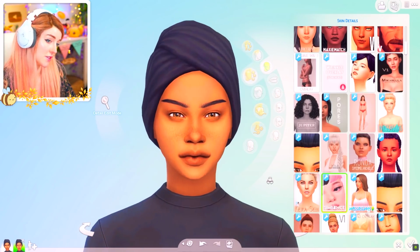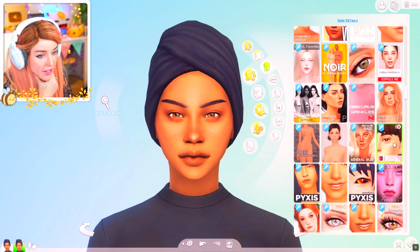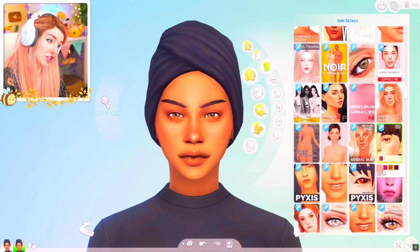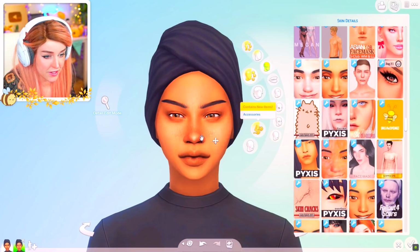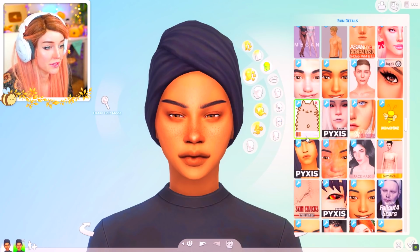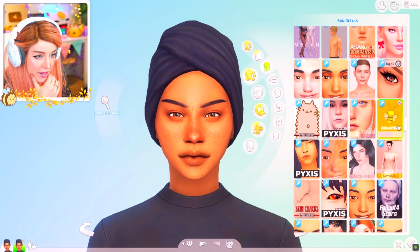I do really like this first one we put on, so I'm going to start here, and then I'm going to add this GS overlay here, which just brings out more texture in the skin. And since we're going for more of an alpha makeover, I feel like texture is obviously going to be pretty important. The skin already has some freckles on there, but I'm just going to add these Re-immersion ones.